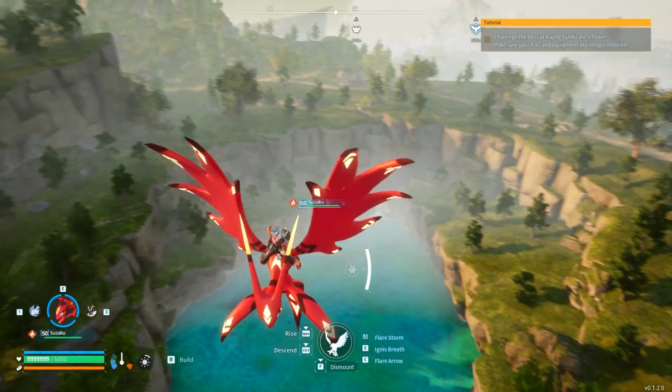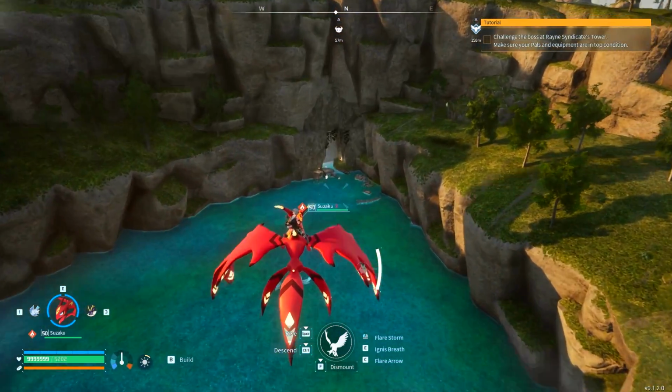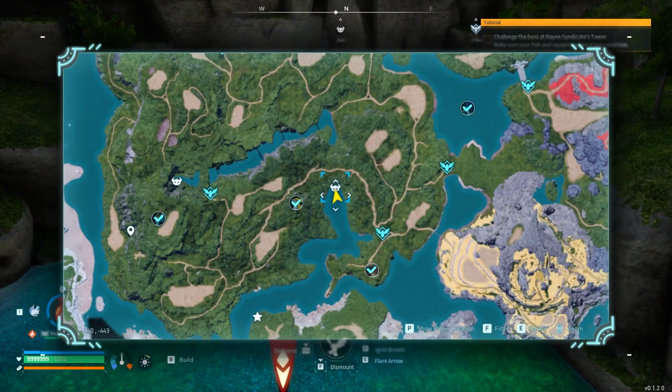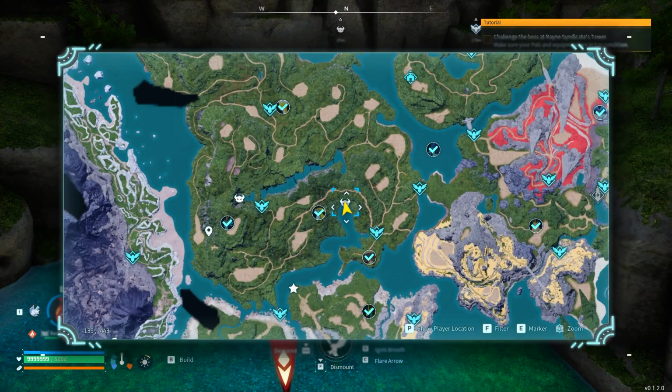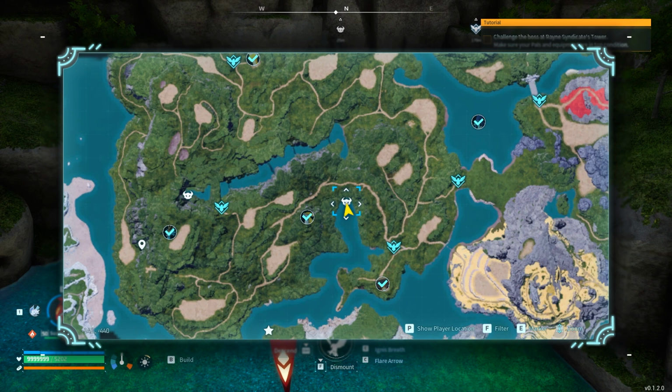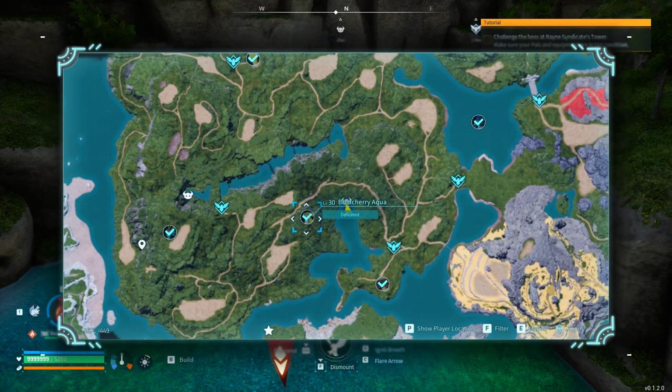The next one is going to be Boncherry Aqua at level 30. This one is going to be in a cave system. The cave is located right over here. So this is what the cave entrance looks like. You just follow this cave. On the map, we're going to go to this location over here. So as I slowly zoom in, you can find this spot right over here. So here's the cave entrance at -141, -439, and as you follow the cave, it will take you to the level 30 Boncherry Aqua.